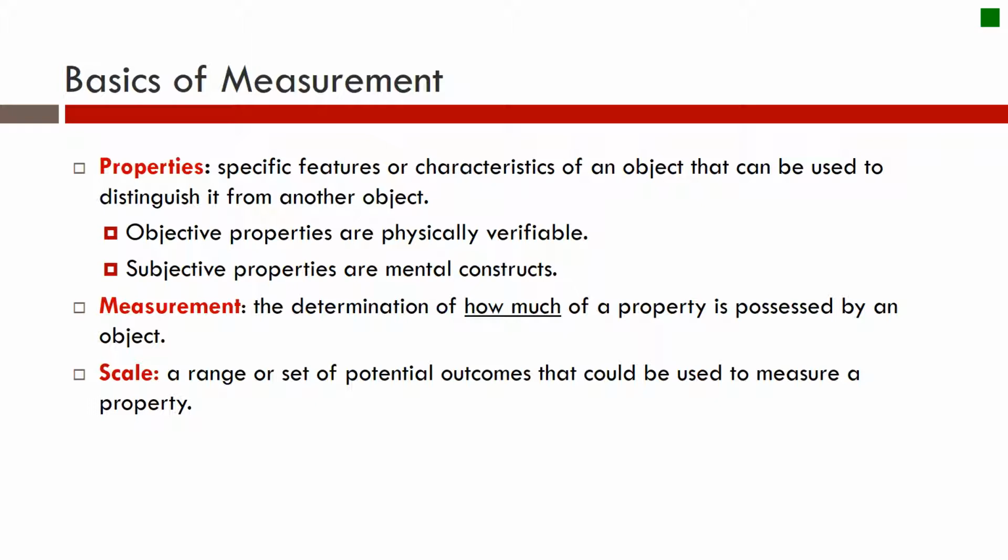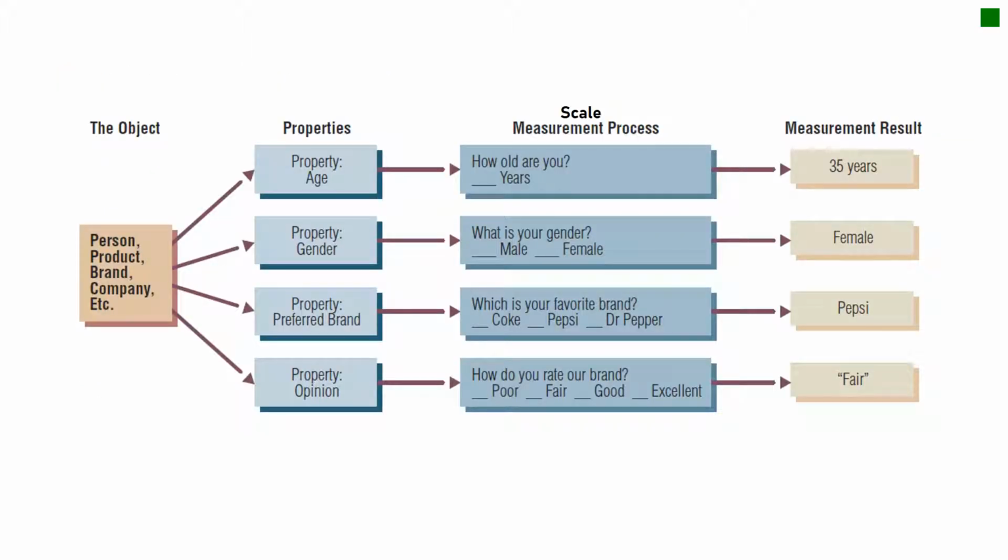in a minute. We have measurement, which is another concept. The measurement of a property would be the number that we retrieve that indicates the degree to which the property exists. So how much of the property is being possessed by whatever the object is we're studying. And then another term we'll use a lot is a scale. A scale would be a set or a range of possibilities on which we could measure a property. And again, we'll talk more about these things in a little bit.